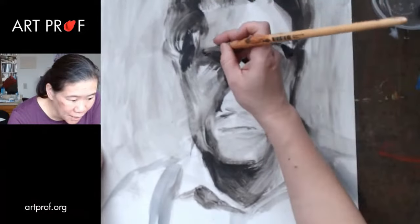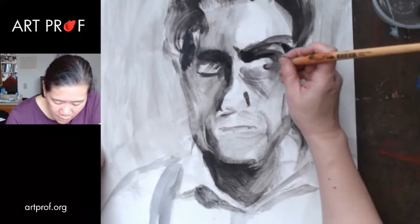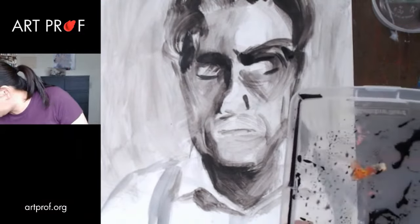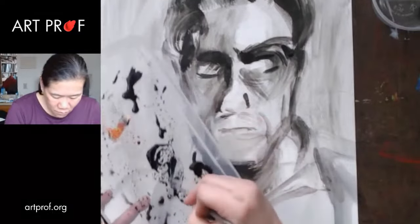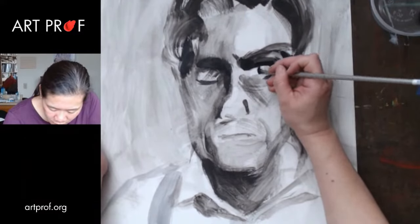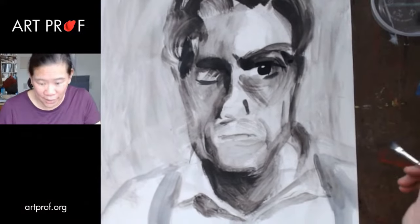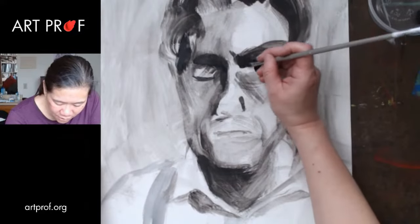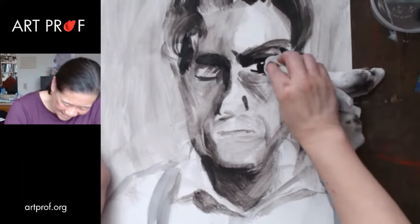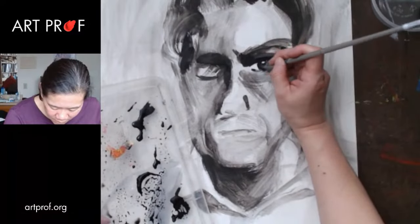Really want his brow to be dramatic. Getting some of the eyes in there. This, I need a small brush. I can't get into that eye otherwise. Well, I'm going to try this. Let's do cool for the eye. I just want to see. I'm curious. Oh, that looks like crap. Oh my God, he looks like a cartoon character. Jeez, looks terrible. My God, it looks really dumb. It looks so dumb. Okay. Ugh. I hate that moment where you start adding things that are facial features and it just looks really, really bad. I'm not going to stay that way, though. I promise.